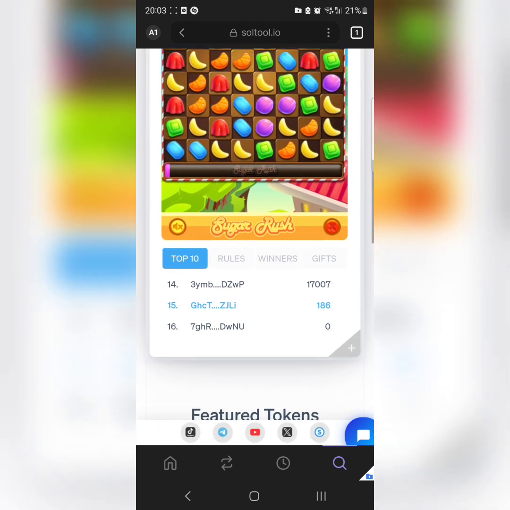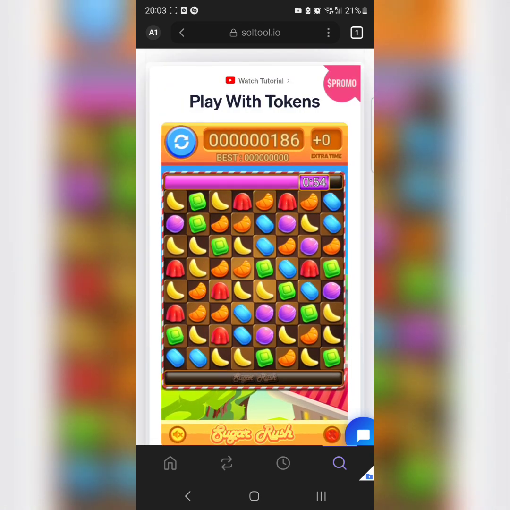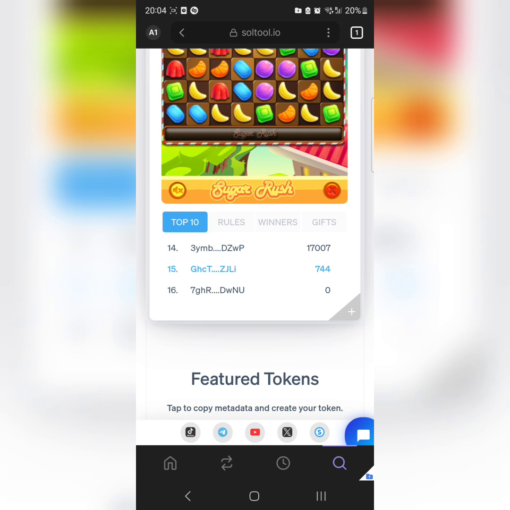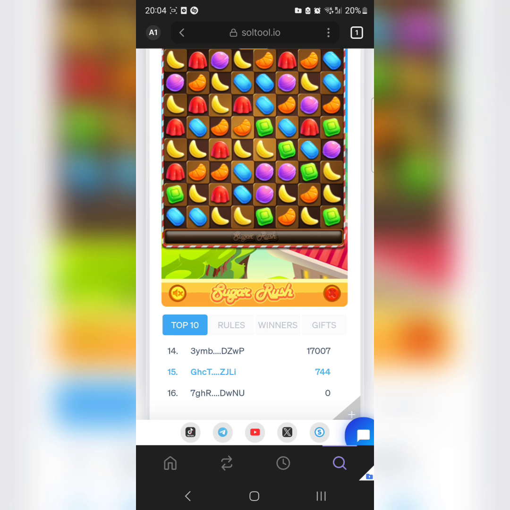And the score, you can see 186. Now it's adding up. So you play with an empty wallet. You do not have to hold any money in that wallet. It can be a demo wallet like I just created right now. It's completely a demo wallet, and you can play and enter our contest. Now, as you can see, I'm in 15th place. That's my ticket number, meaning when we do the live draw, 15 is my ticket number.